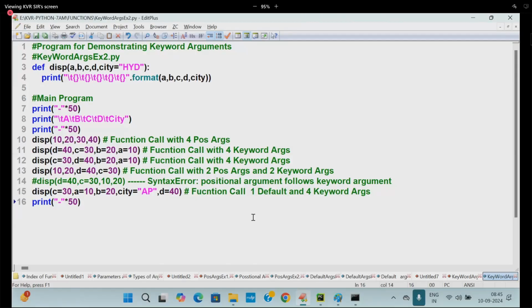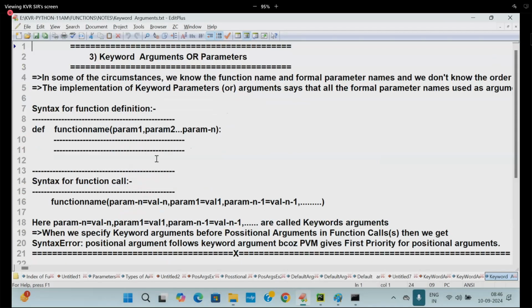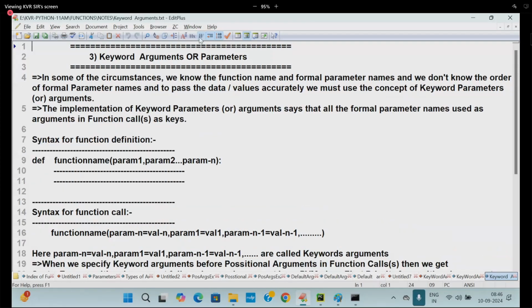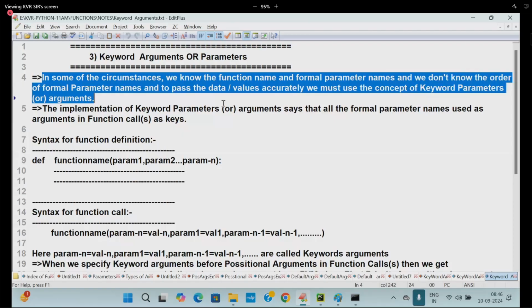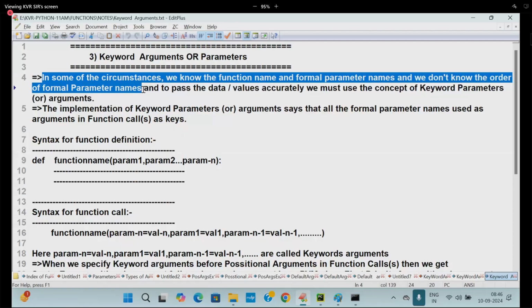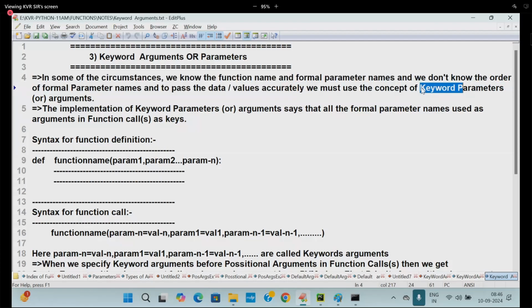Understood, students? Right. Let us watch this carefully. All of you, keyword arguments I will show you. Come on, read out properly. In some circumstances, we know the function name and the formal parameter names, and we don't know the order of the formal parameter names. To pass the data or values accurately, we must use the concept of keyword parameters or arguments.